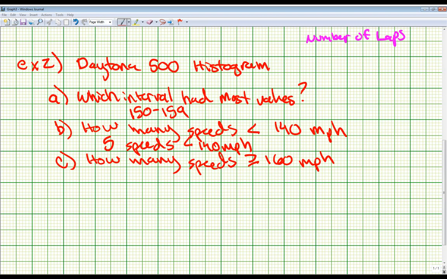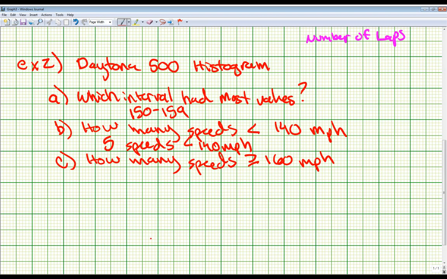This bar looks like it goes up to the 7. So the top line would be 8. That looks like about 7 there. This one looks like it's right on the 4. So we have 7 plus 4 more. Actually, if you look really close to that one, I would say it's bigger than this. I would say 5 there. So let's go 7 plus 5. So 7 plus 5 would be 12.